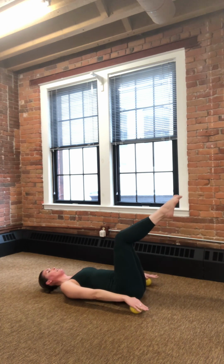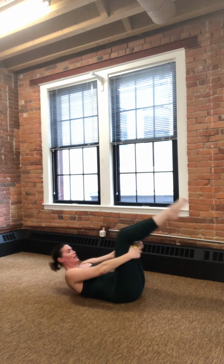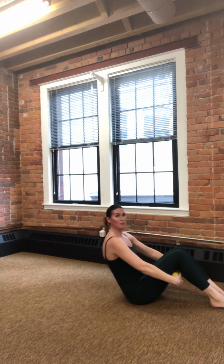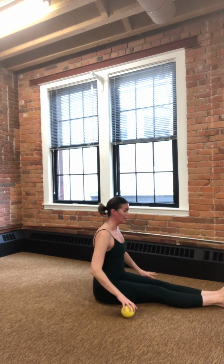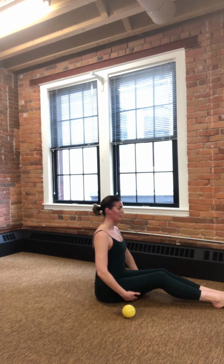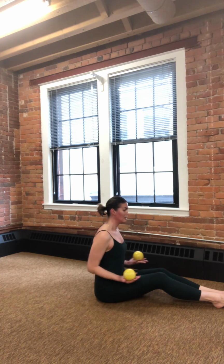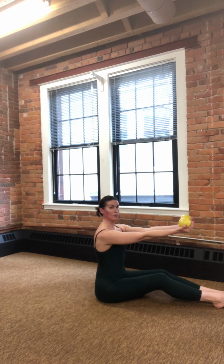Inhale, lift. And now grabbing behind the thighs. The weights will help. We're rolling the body up, so now we're sitting, facing the side. Legs straight out. If this doesn't feel, again, great for the lower back or hamstrings, knees can have a soft bend. But we're now reaching the arms straight out in front.